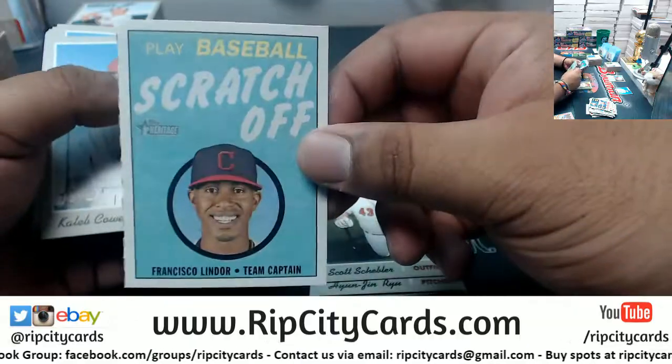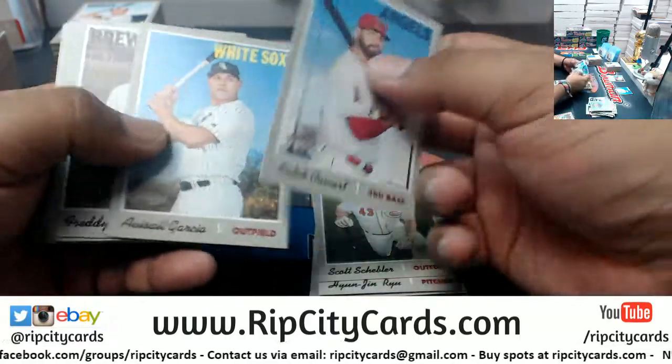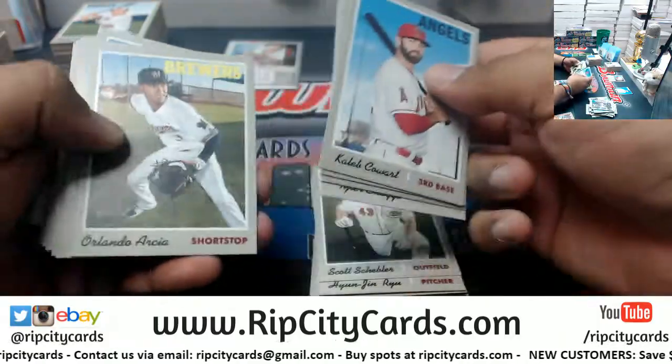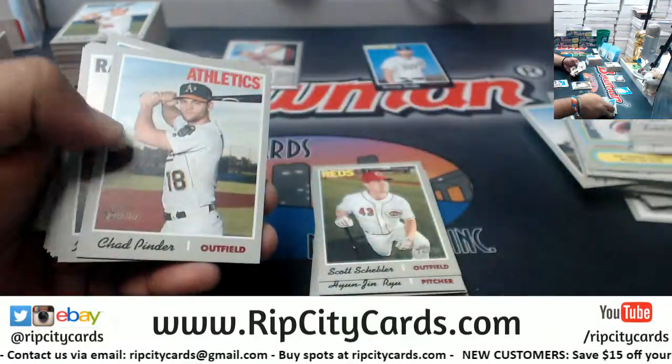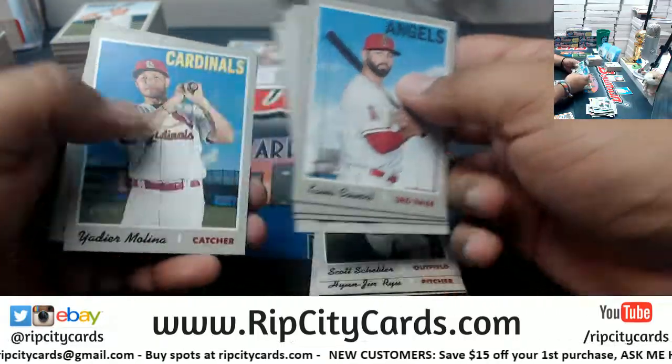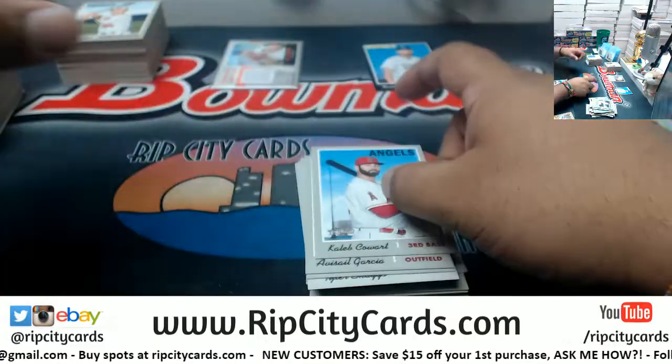They got these scratch-off cards, which are pretty cool. You're about to scratch it off, supposed to smell like something? I don't know. Interesting.